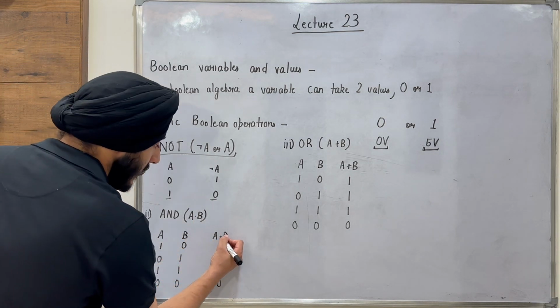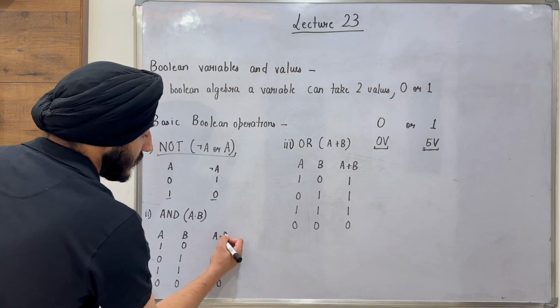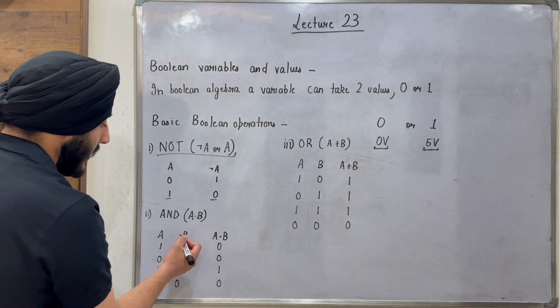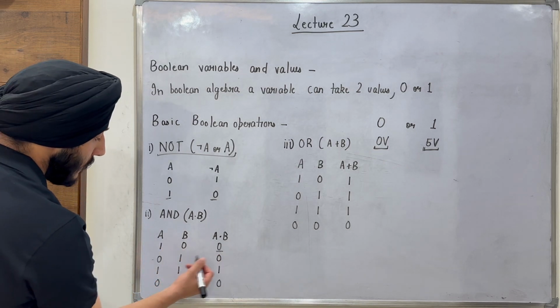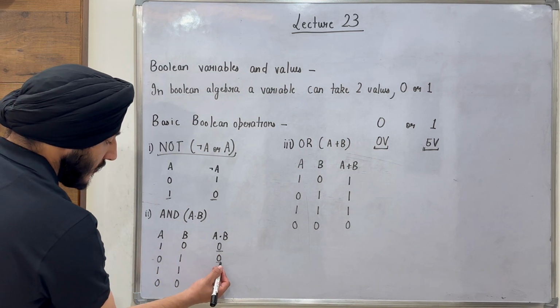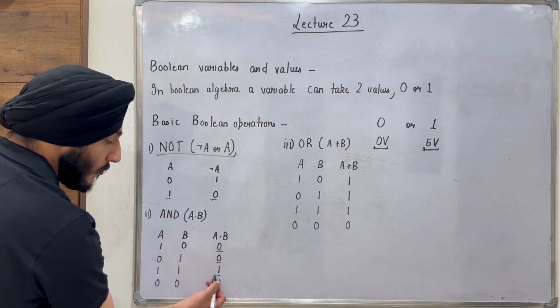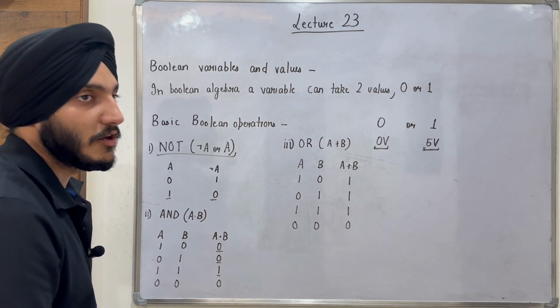This is basically a dot product, right? Or I should say just a basic multiplication of A and B. So if you think about it, right, 1 multiplied by 0 gives a 0 value, right? 0 multiplied by 1 gives 0. 1 multiplied by 1 gives a 1, and 0 multiplied by 0 gives a 0 value, right?